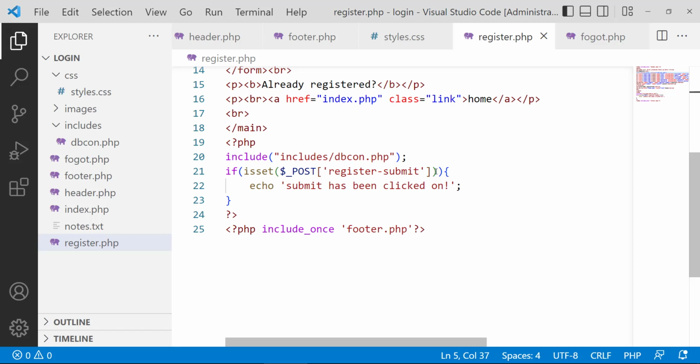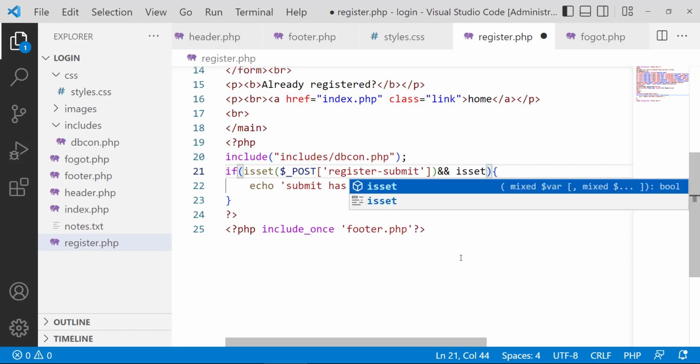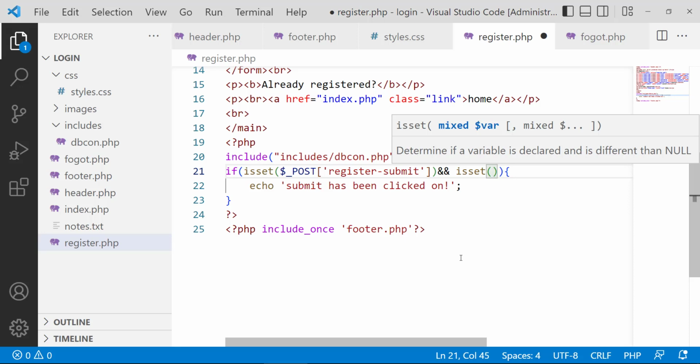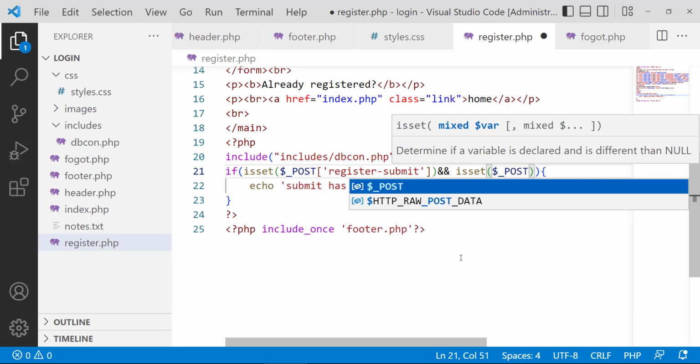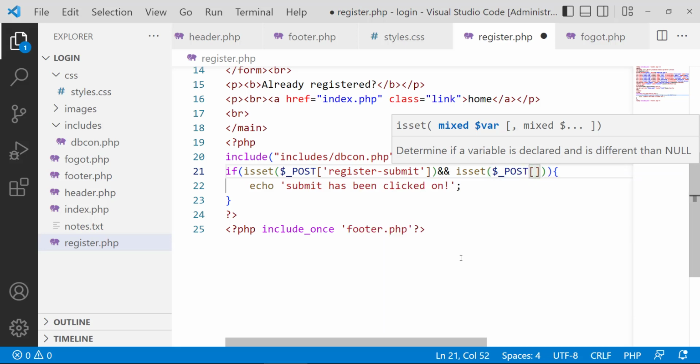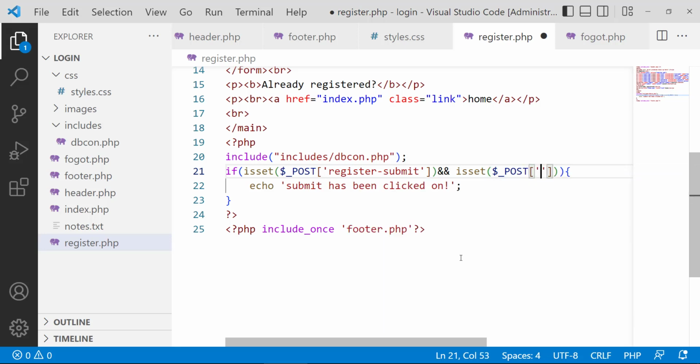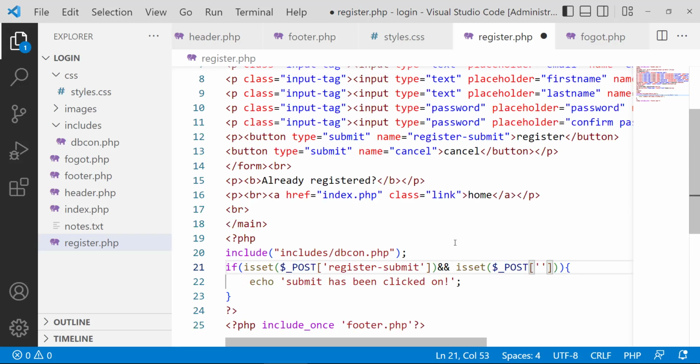Okay, and then at the same time, we can also put the same concept for the other button. Let's say I put isset, and then in my isset, I say $_POST, where in my posts I want to put what's the other button called?